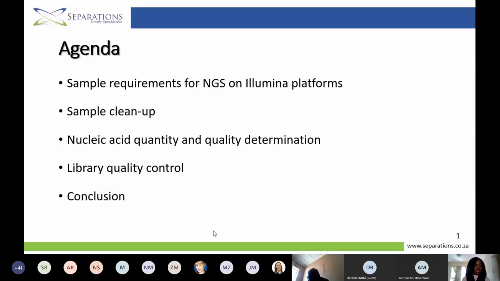And should you have doubts or find out that you don't meet those standards, we have certain suggestions for you to clean up your samples, and then also for quantitative and qualitative determination of your nucleic acids. We have some solutions. And finally, I will talk to you a little briefly on library preparation as well as quality control for your libraries.